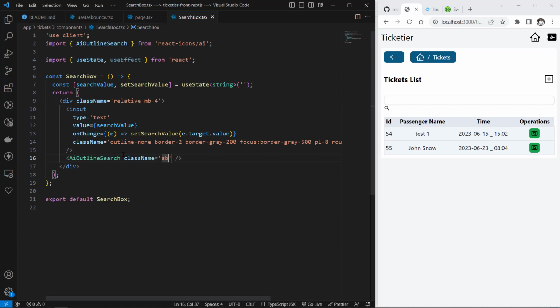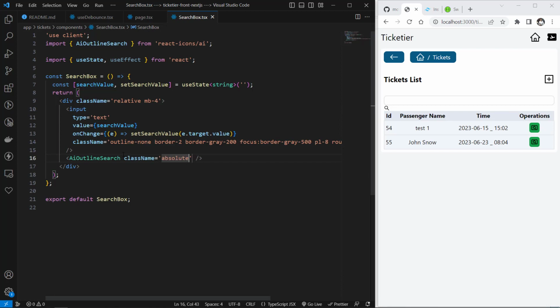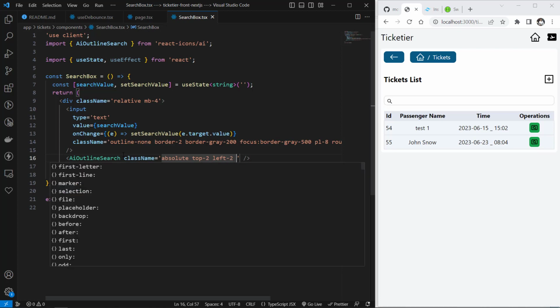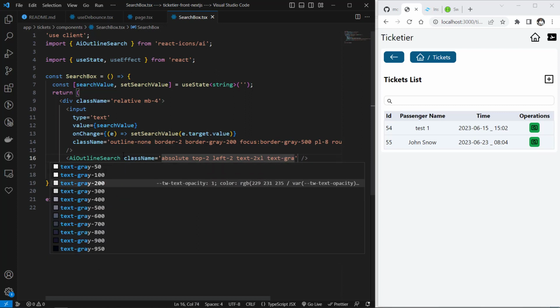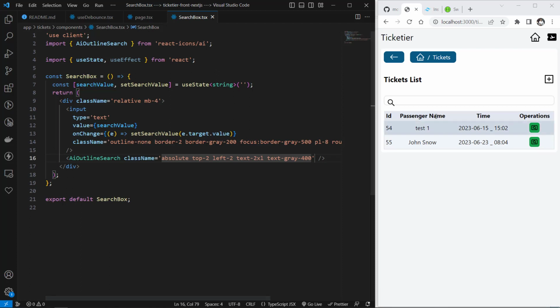For example, the position would be absolute, and that's good. So let's have the top of 2 and the left of 2. Not bad. And also let's have a text of 2xl and a text gray of 400 for it.